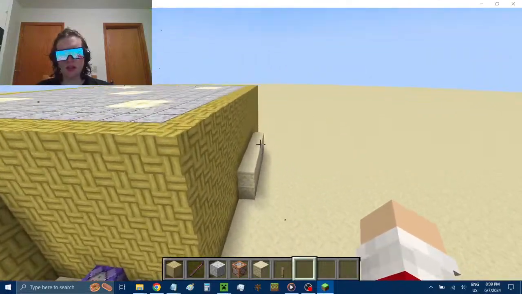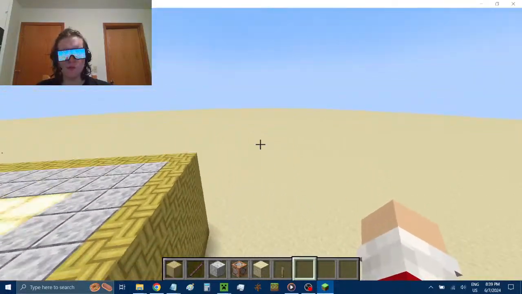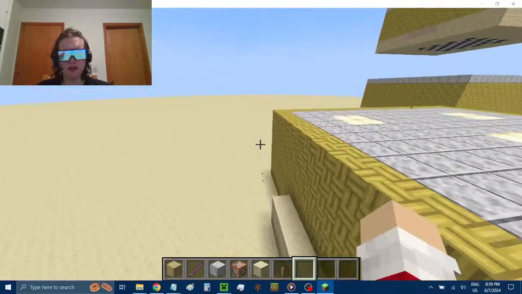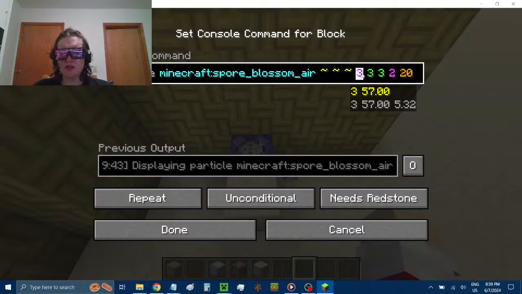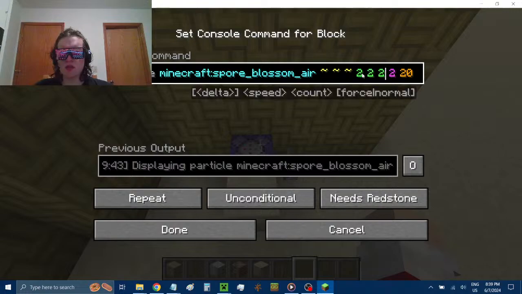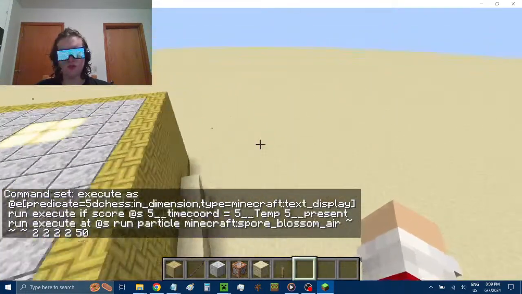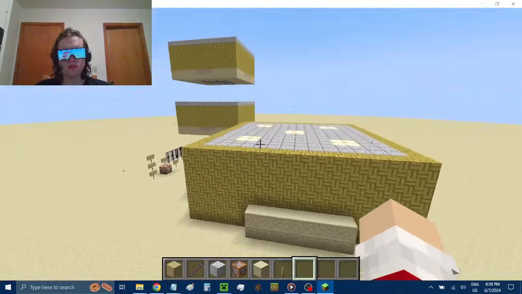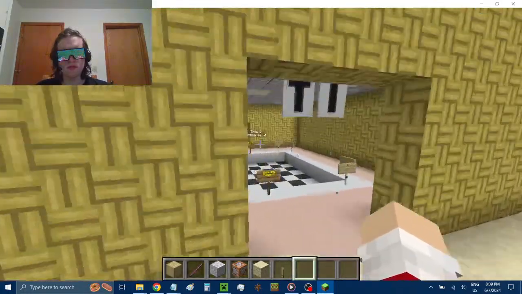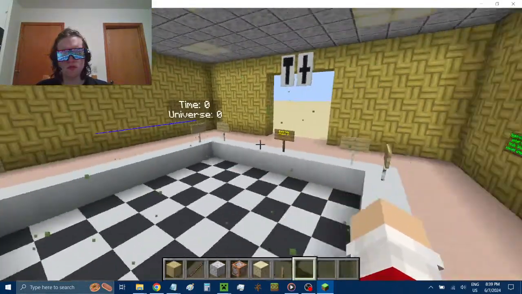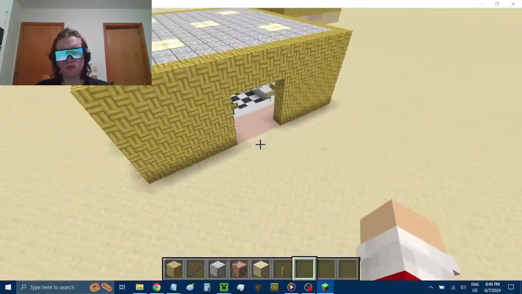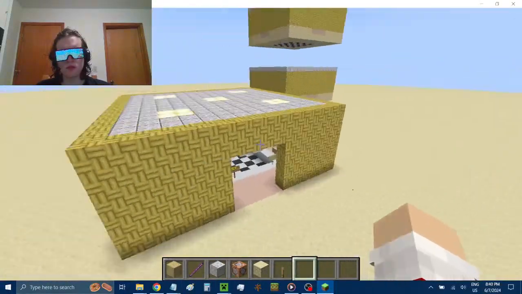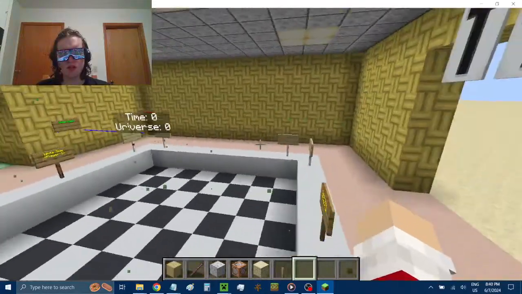Oh, it is extending outside the room. That's not good. Let's see if we can tamp it down even more and crank up how many particles there are. Still extending a little too far.